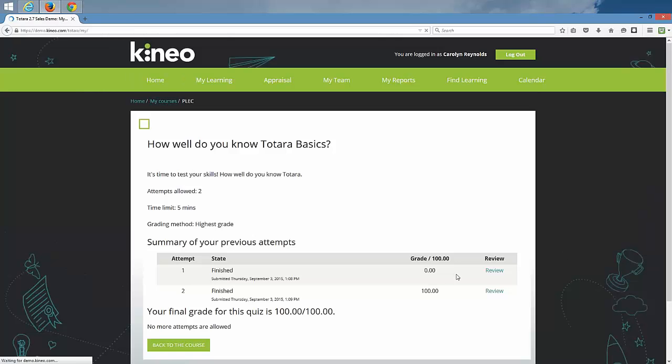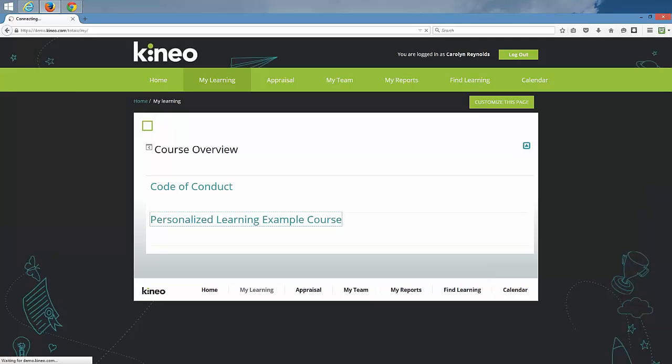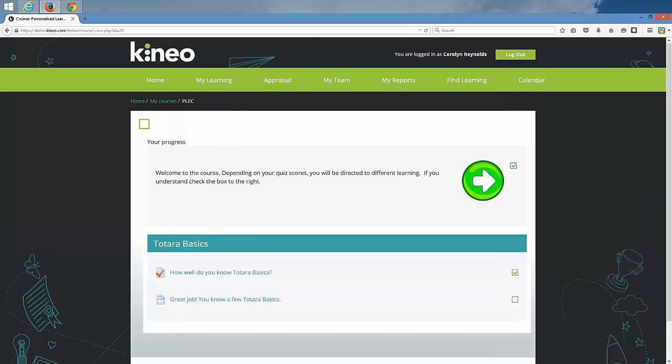And we'll go back to her courses. Now she's showing a check mark, and now she's progressing the exact same way that Erin did. And the you didn't do so well content went away, and the hey, look, you're doing a great job, that content is now appearing to her. So this is showing how you can do this using just completion and restriction settings inside of a course.